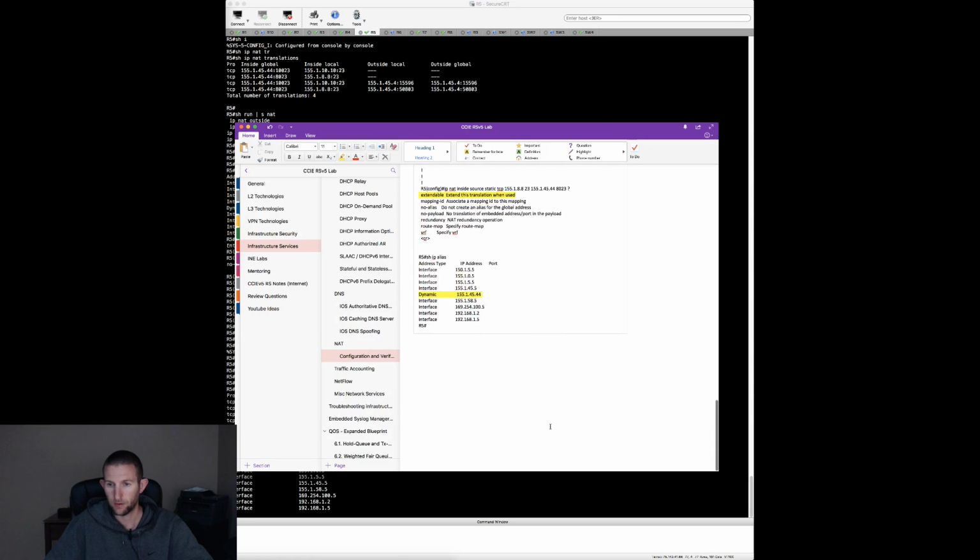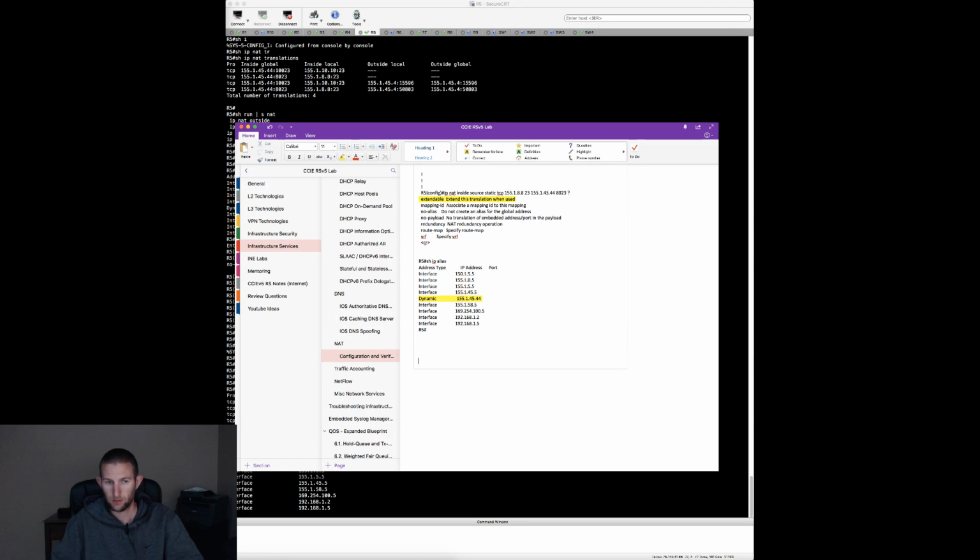This will probably be one of those wording things. That will be like in a specific task of make it so that the inside global address is not able to terminate a connection or something.